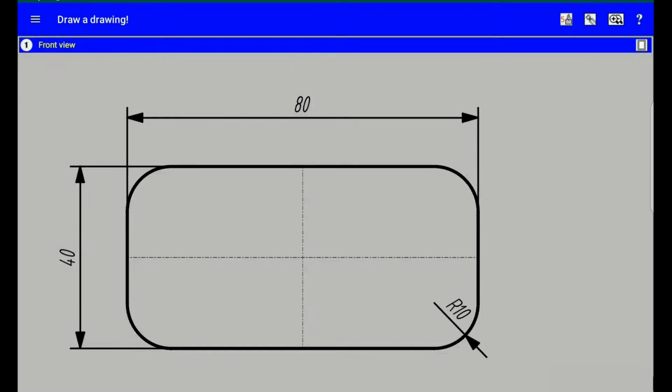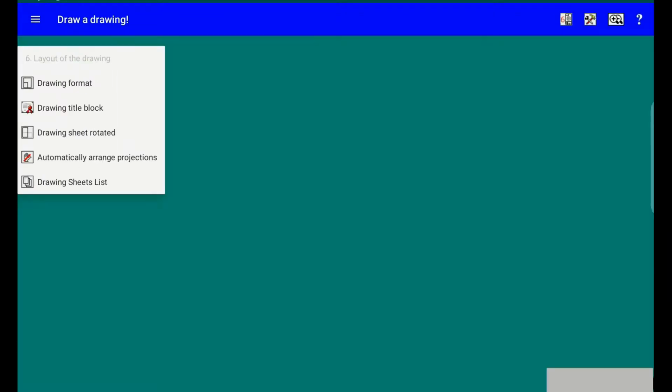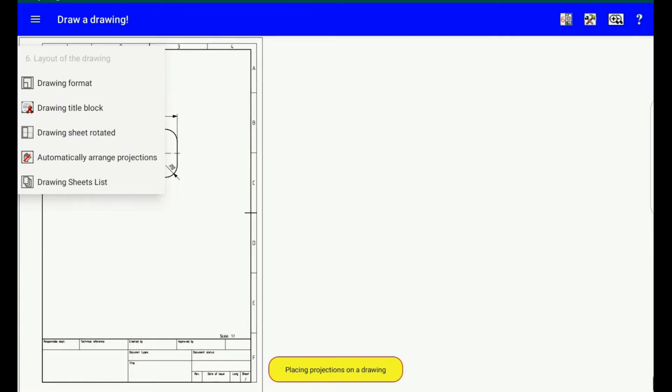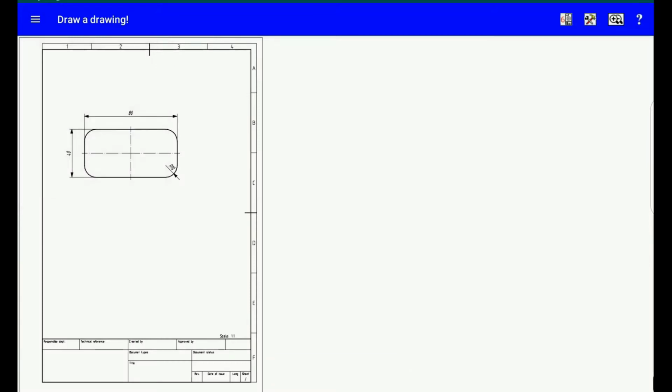Now let's see what we have in the drawing. The application has chosen A4 format. We are now at the layout drawing stage. This is the last stage of construction, after which the document can be output to a PDF file.